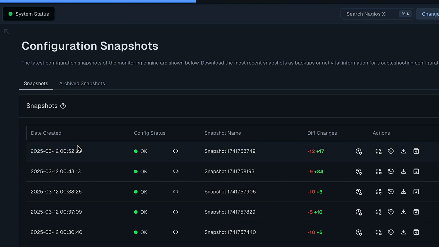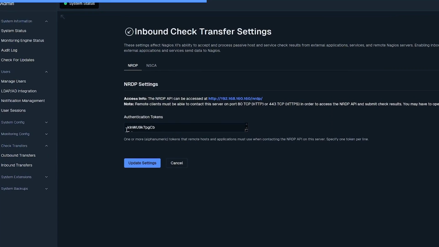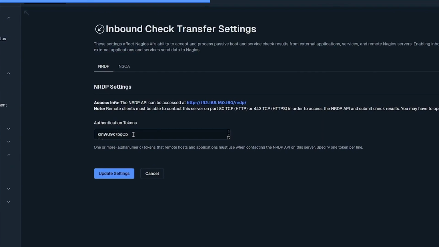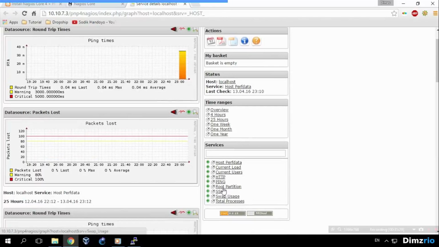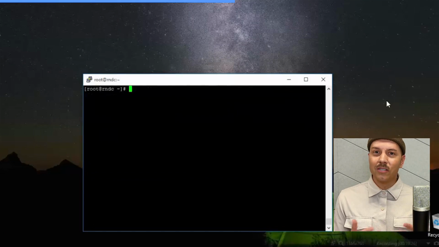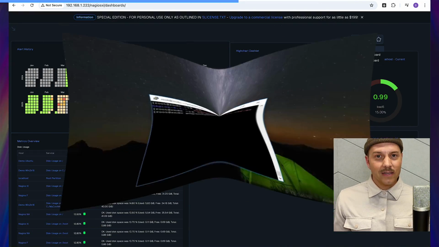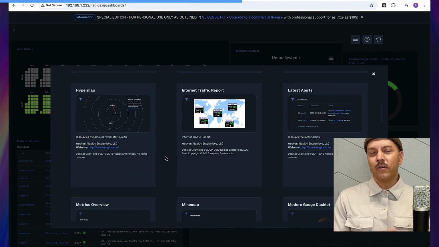With Nagios XI, you want to do version control of your config files. You don't have to download anything special or program it or make sure it's working. It's built into XI. You want to run passive checks. Well, with Core, yeah, you can download NRDP and configure it and make sure it's working, or it's built into XI and it's supported and you don't have to add one more thing to your list to maintain. And if you do want some performance graphs in Core, yeah, you can get PNP from Nagios, but that's another component to download, install, and maintain. And with XI, the graphs are there ready for you to use.